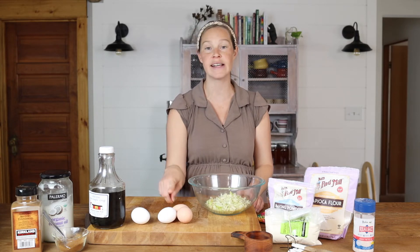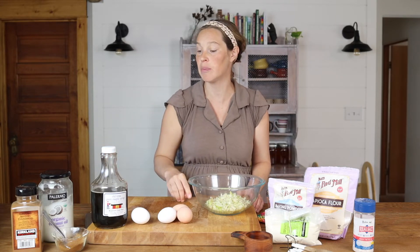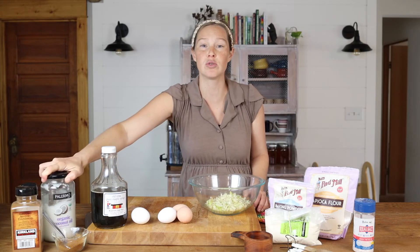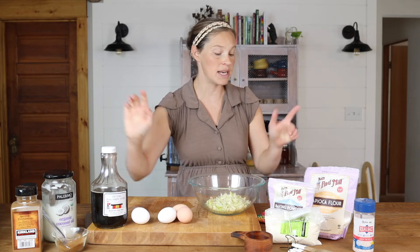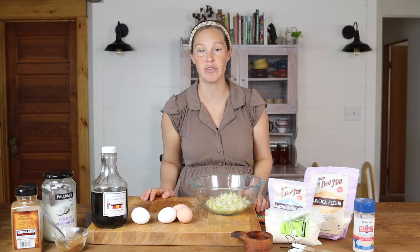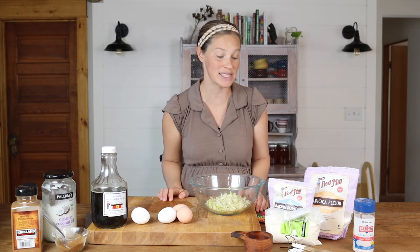You're going to need four eggs, some sort of sweetener — either honey or maple syrup. I like to do it with maple syrup if we have it available. And then coconut oil. If you don't want to use coconut oil, you can substitute butter or leaf lard — I've done all of them and they all work perfectly. Then cinnamon and salt to season it. There's also an optional topping — I usually just do a brown sugar cinnamon topping on top.